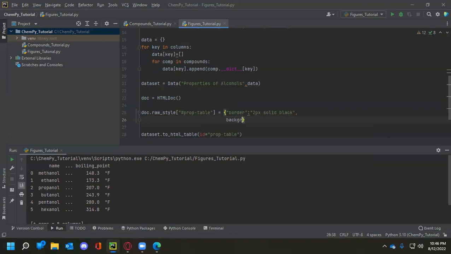We'll do a background color of light gray. We'll set the width to be 50%.